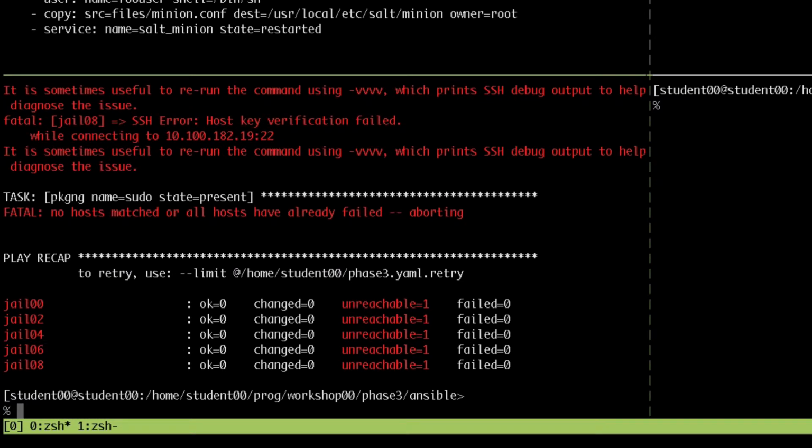Now here we have a problem because we didn't remove the host keys from our old hosts. So let's do that.